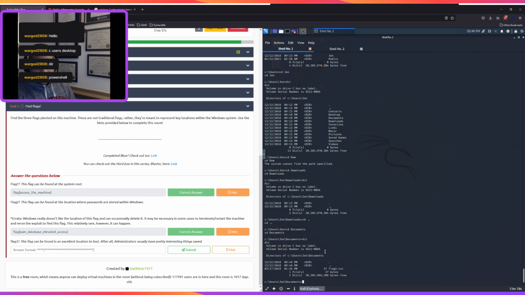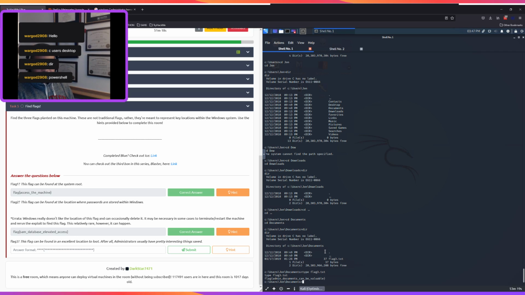PowerShell would work too. I can't wait to get to more TryHackMe PowerShell commands. I did one of those, like, Learn PowerShell in a Month of Lunches, and man, it made me realize how insane PowerShell is. Like I said, I'm a Linux guy, but I really do need to get to PowerShell, especially if I'm going to be pursuing a career in this path one day, right? So let's go ahead. Sorry, cat does not work when you're in Windows, right? So type, I believe it is, type flag3.txt.